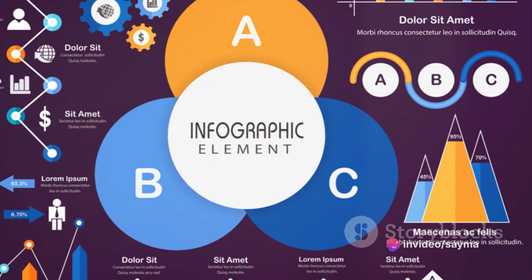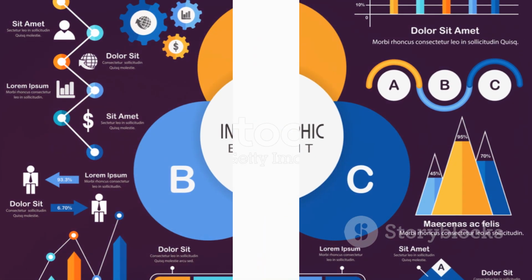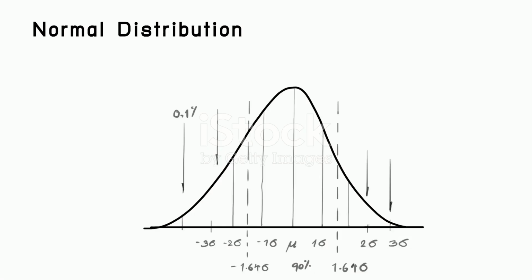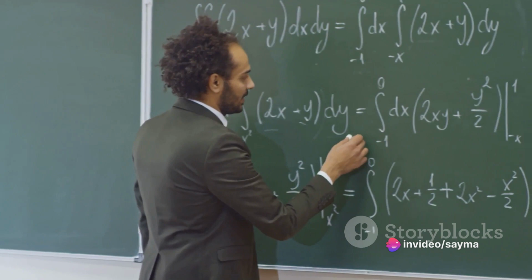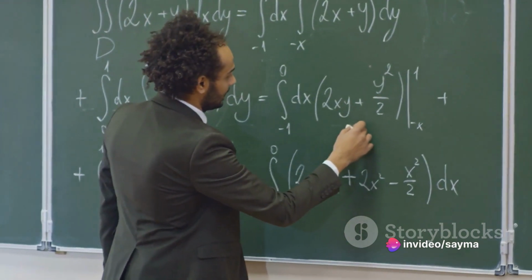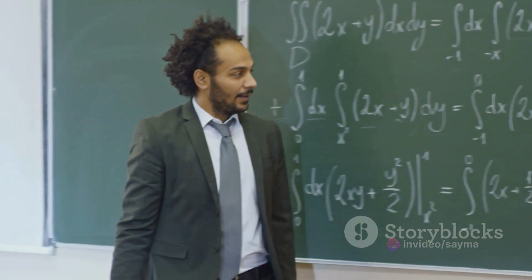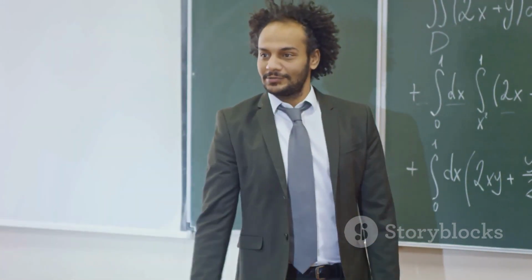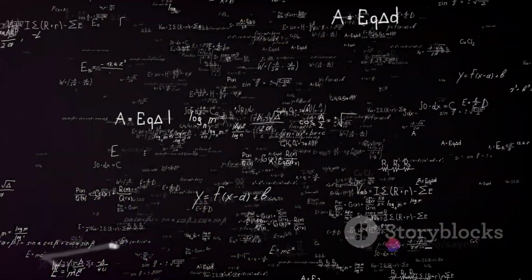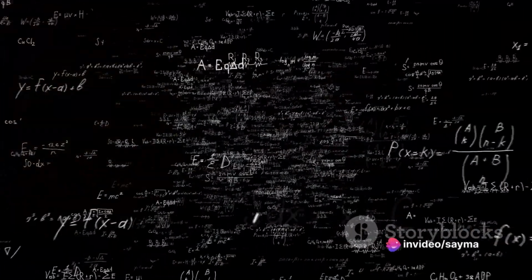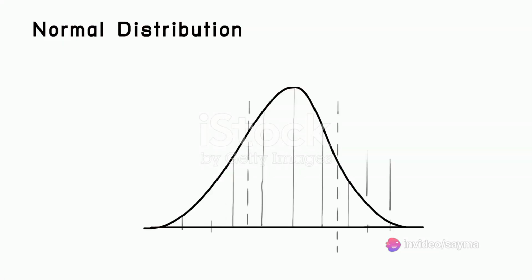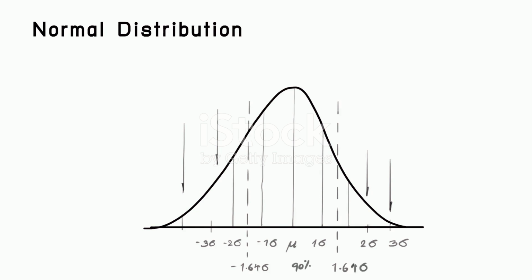But for that, we need to understand probability distributions. Probability distributions are like a roadmap, guiding us on the likelihood of different outcomes. Let's take a moment to appreciate the magic of probability distributions. They're the heart of statistical analysis, giving us a comprehensive view of all possible outcomes and their likelihoods. They help us make sense of the world around us, translating randomness into something we can comprehend, predict, and plan for. Now, you might wonder, what exactly is a probability distribution?